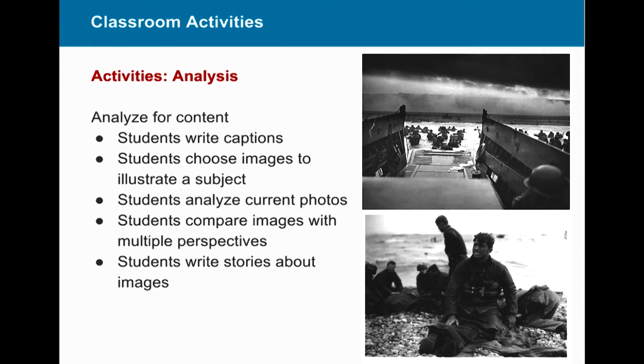So the two images that you see here on the screen do just that. They're both images of D-Day, but taken from two very different perspectives. The one on the top is the image of the soldiers climbing off the boat and going to the shore. And the other is a much more personal, up-close image of a soldier who looks like he's in just great agony. You can also have students write stories about images. What is this image saying about this particular time and place in history?